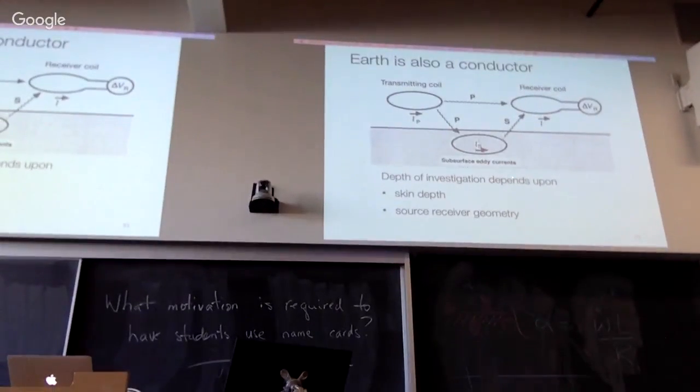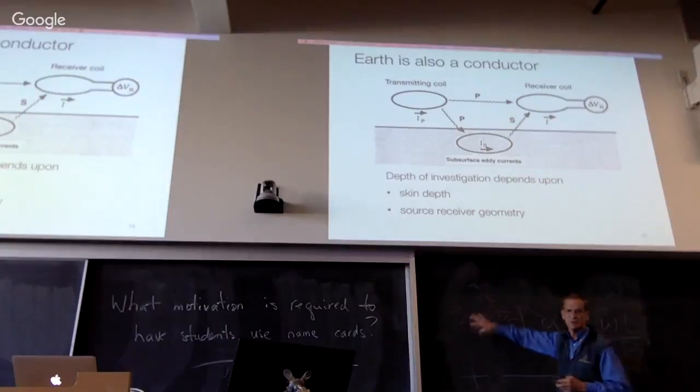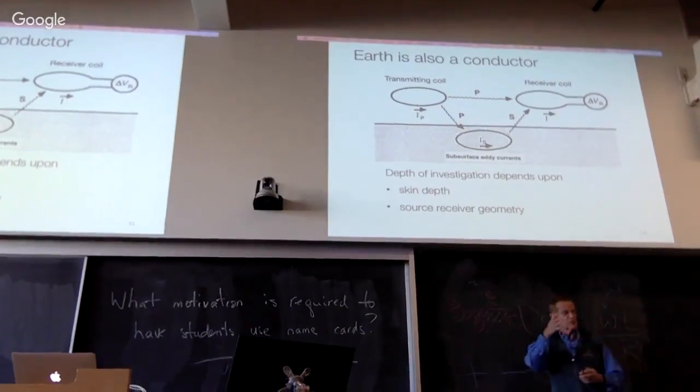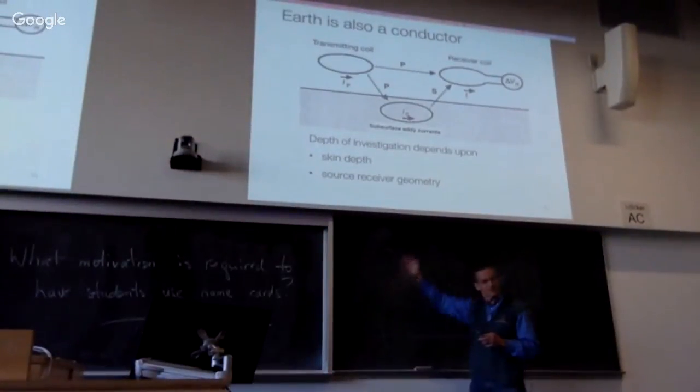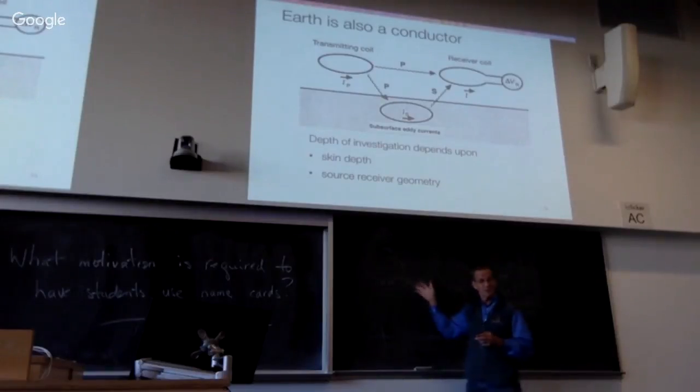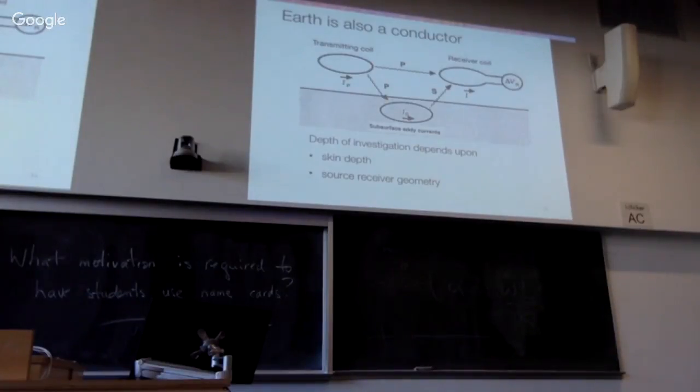But now, what we're going to do is try to see, well, what's the depth of investigation that I can see? So suppose I've got a sphere or something that's buried in here, and now if I have conductor on top, then from what you had seen when Soggy was talking, the electromagnetic fields decay as they're going through there. So I may get to a point where I can't even see this guy. So we're going to be greatly affected by this background conductivity. So we need to understand what the effects are.